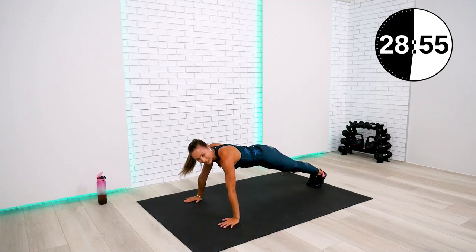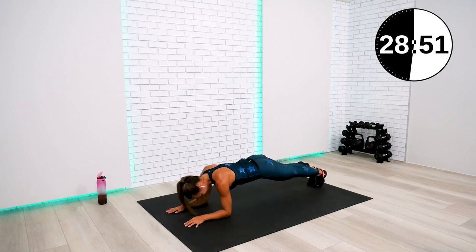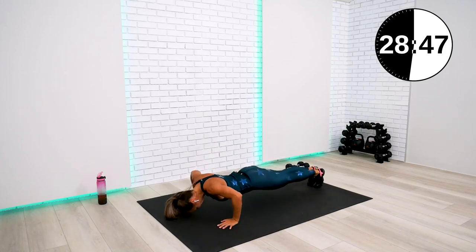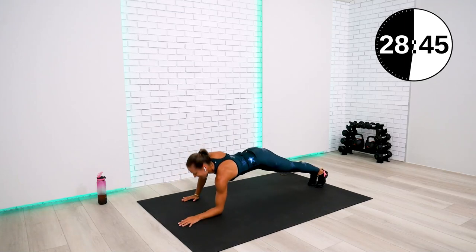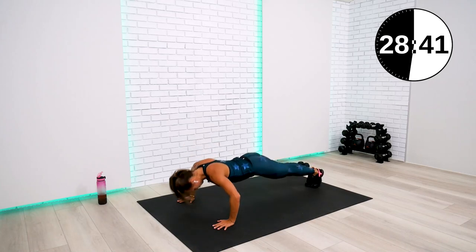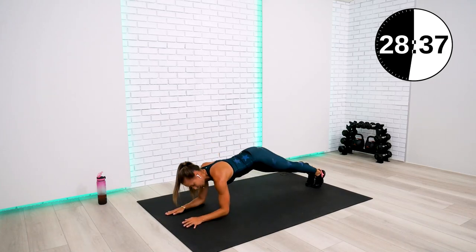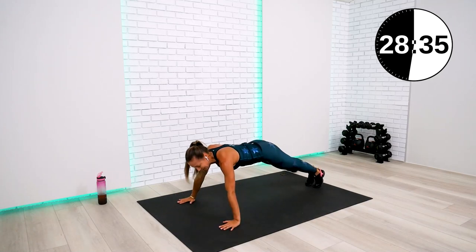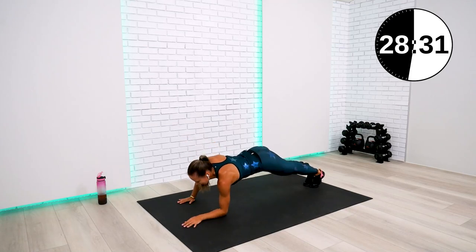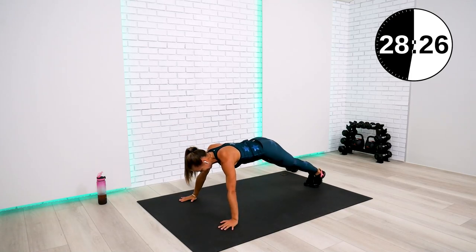I'm gonna still fight. Let's go, fight with me. Touch one knee. Right, let's go. Come on up. Let's go, dolphin. You can do the push-up on your feet, dolphin on your knees, or vice versa. Push-up on your knees, dolphin on your feet. Like this.